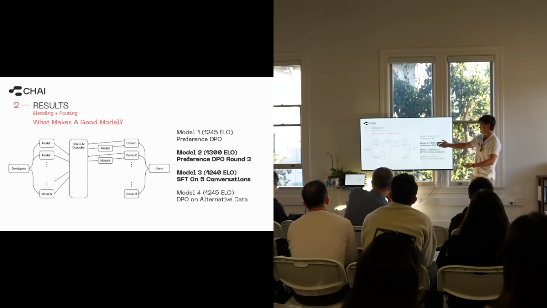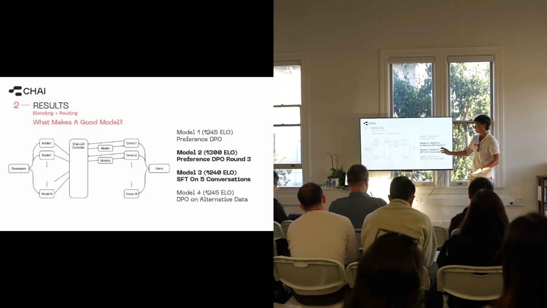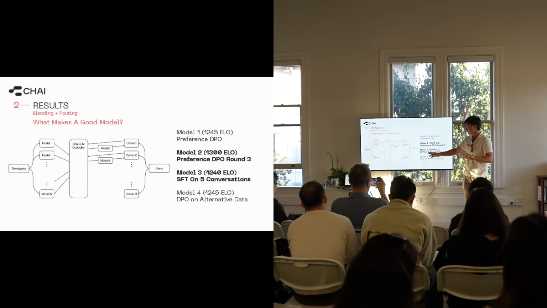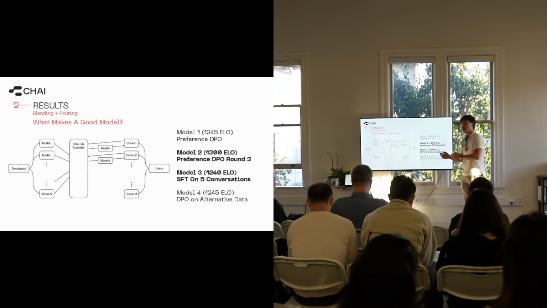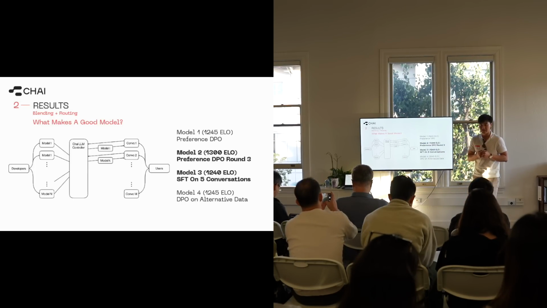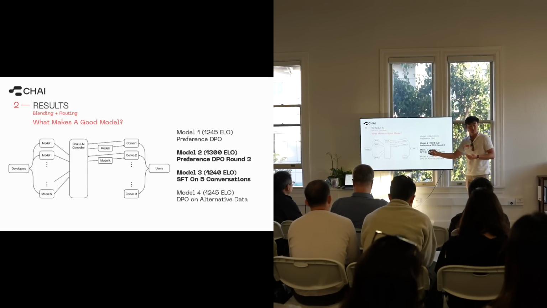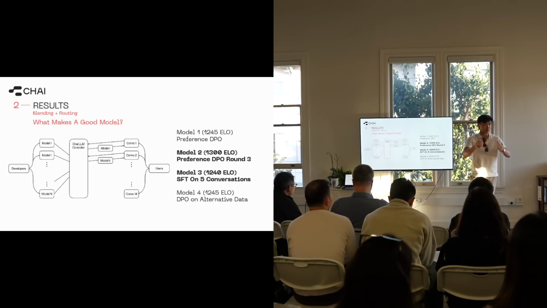So then your router is now essentially just routing everything to model 2, whereas you've got model 3 with say 1240 ELO, so a pretty good model. And let's say someone tells you this has been fine-tuned on only 5 user conversations. Someone has hand-selected, handcrafted 5 conversations that they believe are high quality. And it shows on the ELO space, which is people do prefer it, people like it. It's not a bad model. This model is much more likely to drive retention up because you have not overfitted to direct human preferences. It's just someone very unique who decided to create their own unique conversations.